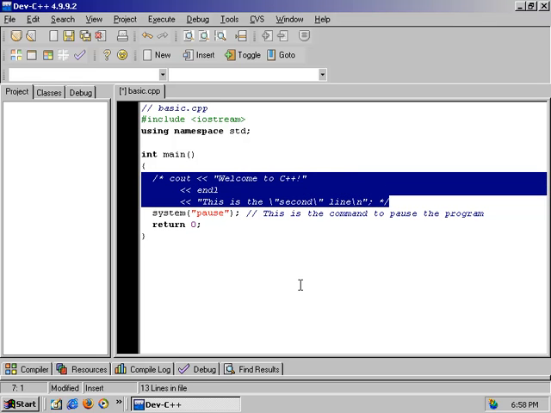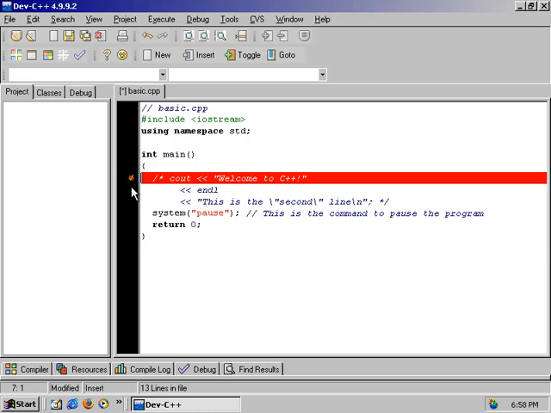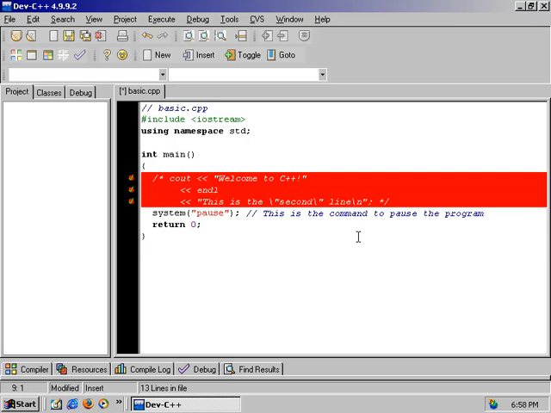All right, so we have this piece of code. You'll notice that it's in italics and it's also coming up in blue. This chunk of code will now be ignored by the compiler. So this is a simple way to isolate lines of code, perhaps if you're debugging, and you want to see if this piece of code is causing a problem, this is a good way to do it.